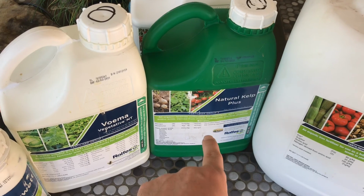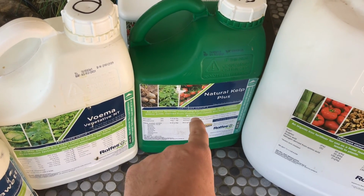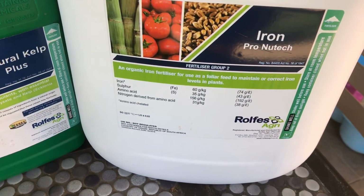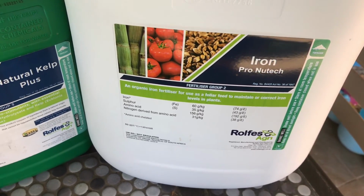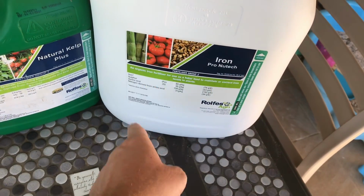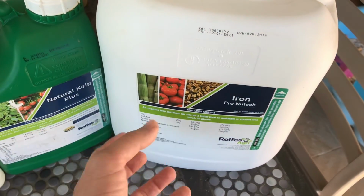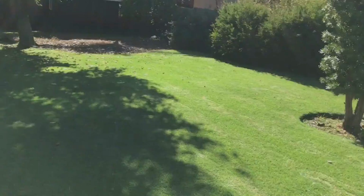Natural Kelp Plus is not just a kelp product, it's a kelp product plus high quality proteins. And then we've got Iron Pro Nutec, and as you can see there, it's an iron, sulfur, amino acid and nitrogen, or a little bit of nitrogen from the amino acids in this equation as well. So this is going to help us with, as I mentioned earlier, greening up the plant, yes, but in this circumstance I'm using it for its turf hardening properties.